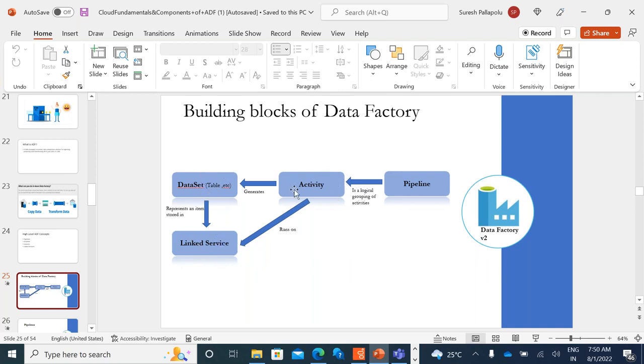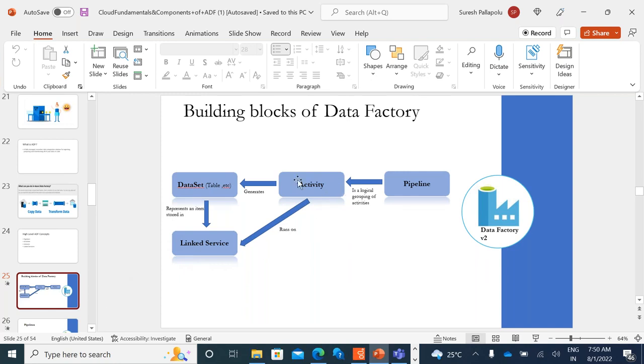And an activity, for example, a copy activity: if I want to copy a file, I need a source and a target as well, right? So I have a source and a sink. In ADF terminology, instead of target, we call it a sink. We can discuss that practically and I can show you everything, guys. This is just a theoretical, basic understanding. When we start practicing everything, you will understand.